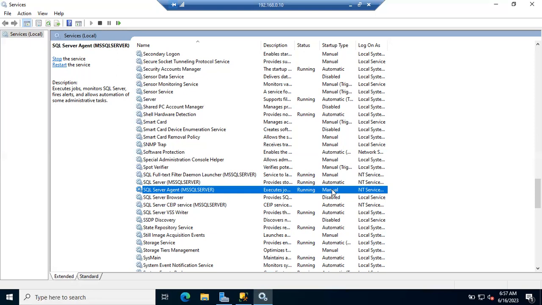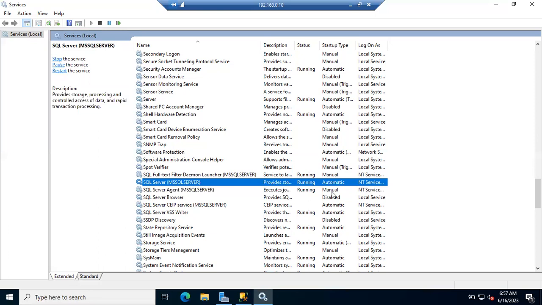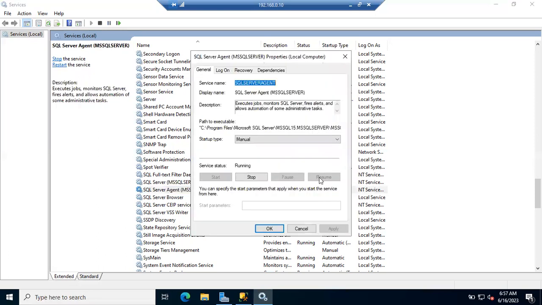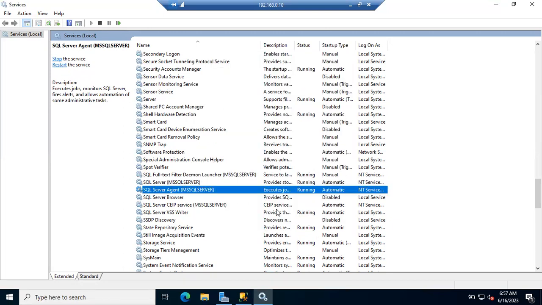Automatic means when you restart your Windows machine, these services will come up automatically with the Windows machine, like SQL Server. How to set it to automatic? Double click on this service, choose automatic and apply. Next time the agent will also be up and running automatically when you start the Windows machine.